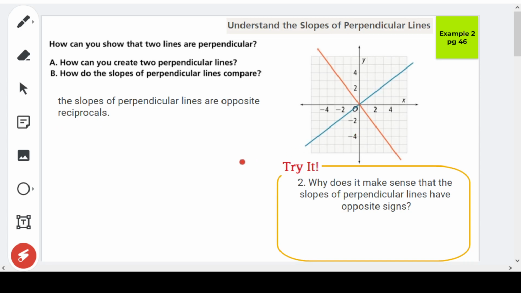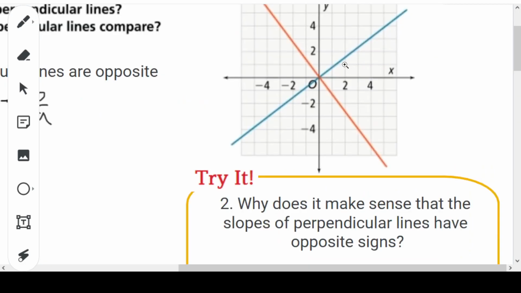All right, so they do have an example here with the blue line and the red line. I'm going to give you the generic formula. So if the slope of one of the lines is a over b, the opposite reciprocal would go from being positive to being negative, and the reciprocal would be b over a. Okay, so that's the pattern that you're looking for. So I'm actually going to zoom in real big on this graph, and we're going to count some slopes and see how that looks in an application.